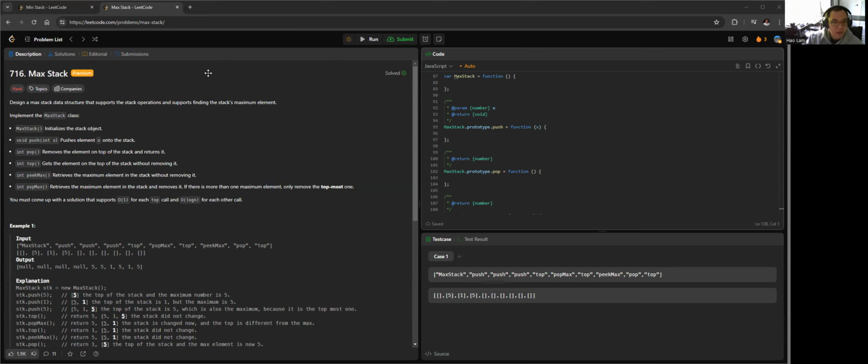Now we need to retrieve the maximum element in the stack without removing it, and also remove the maximum element in the stack. If there's more than one maximum element, only return the top one.